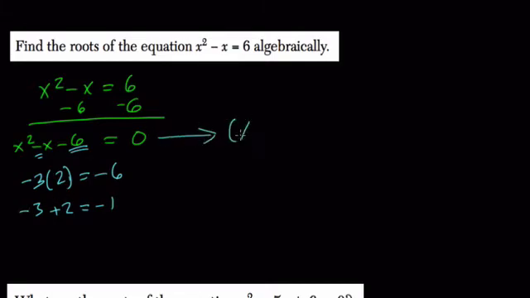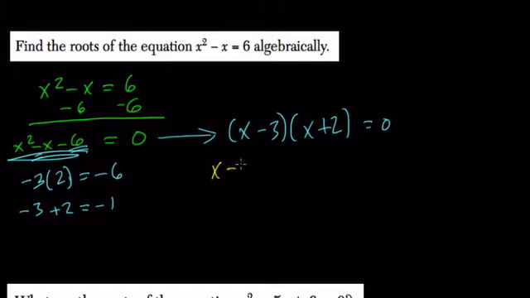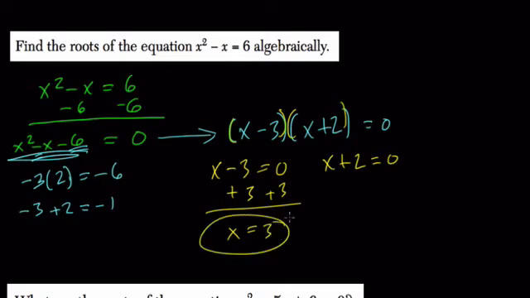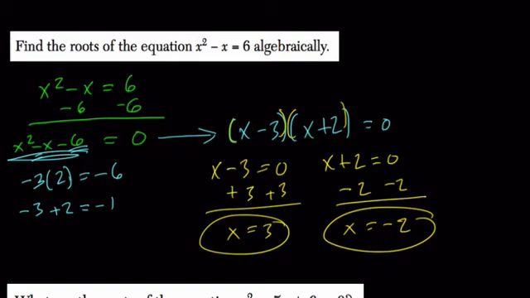So I can factor this into x minus 3 times x plus 2, and that will equal 0. I'm just factoring this form out here. And if this is true, then we can assume that x minus 3 could be 0, and x plus 2 could also equal 0. Right? Because if you're multiplying two numbers to get 0, this is your first number, and this is your second. If you're getting 0, then one of the numbers or both of the numbers is 0. Solve for x, add 3 to both sides. So x equals 3, that's our first root. And subtract 2 from both sides, and x equals negative 2, our second root.